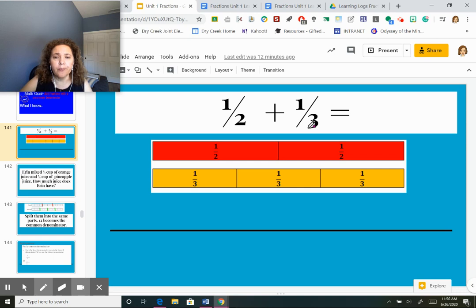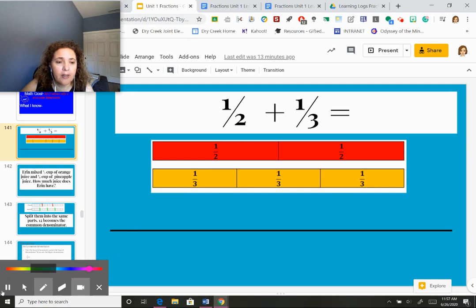Okay, so a couple of things I can do. Remember what we did before to make equivalent fractions? It's kind of like what we did then. I'm going to look at the 2 and the 3 and say, what do they have in common? What could I do? How about 6? Is 6 a number they both have in common? Can 6 be divided by 2 and by 3? Yeah, right? So one way to do this is to think about splitting up our fraction bars and to make sixes.